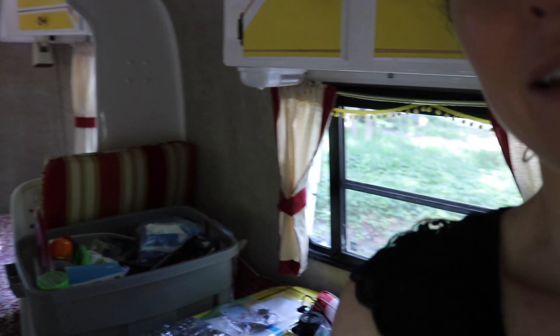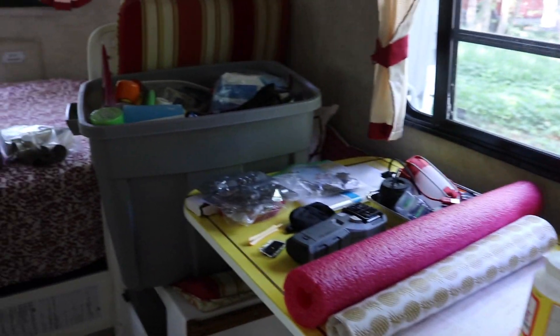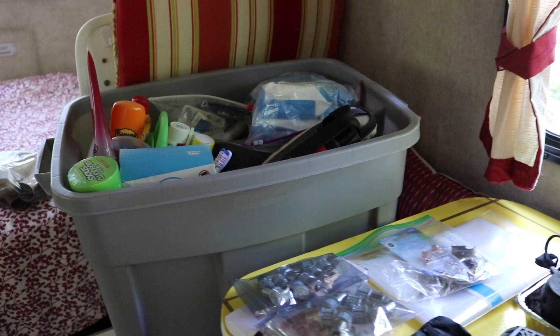What I have to do right now is probably the most inconvenient part about renting the scamp, which is getting all of our stuff out of the cabinets and closets — our toiletries, canned food in the lower cabinet, all our plates and dishes — because the person who's renting it is not going to be using that. It keeps it a little bit cleaner and we don't have to rewash all of our dishes. But when we want to use the scamp, we're going to have to repack everything. If we don't like it, then we'll stop renting, and that'll be fine — it's something we kind of wanted to try.